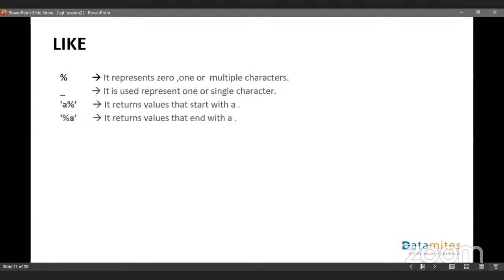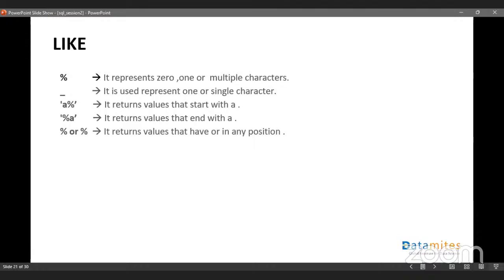And we also have something like percentage A. That means it returns values that end with A. So if A comes first and percentage next, it returns records that start with A. Percentage E means it returns values that end with E. And there are a few more things: if you have percentage or percentage, at the start and at the end, it returns values that have or in any position.